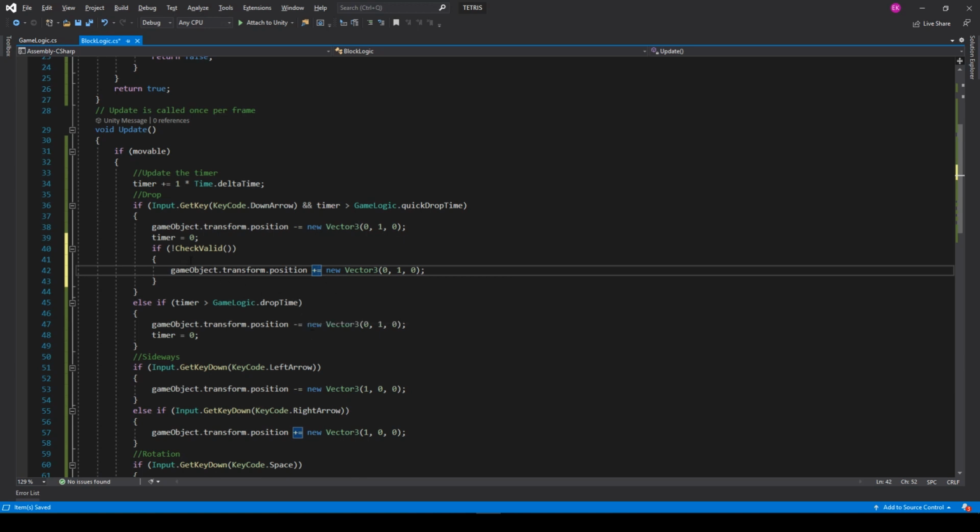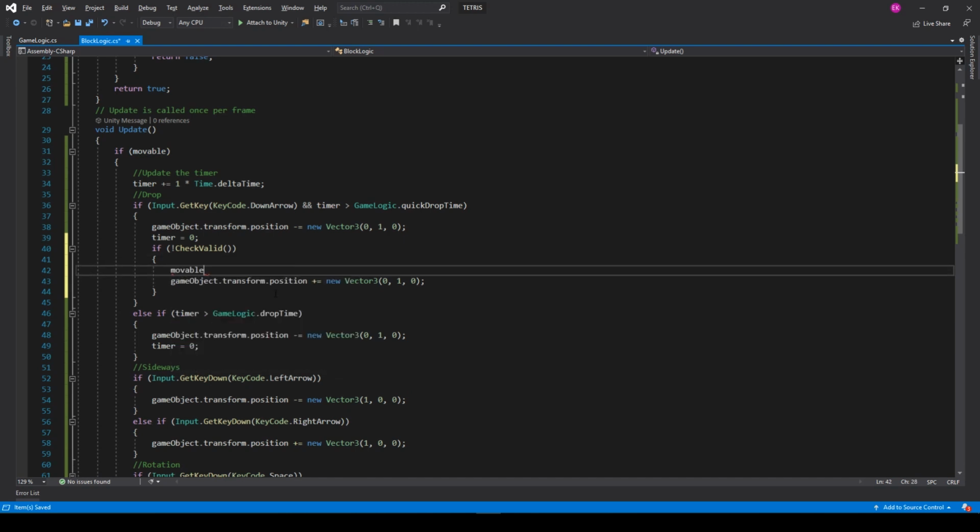So it shouldn't move anymore because it will be looped inside this logic gate, where it will revert to the previous position every turn, let's say. In order to prevent that and free the memory, we'll use this movable flag, which we'll set here to false, so that it will only revert to the previous position once, and then it will just not calculate the position anymore, because there's no point. Alright.